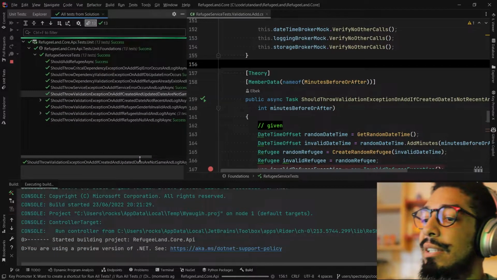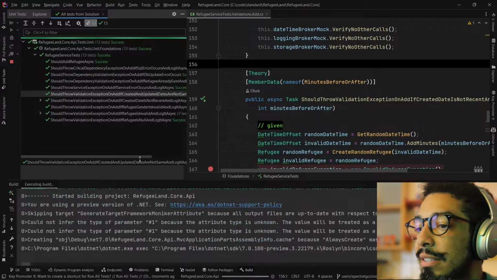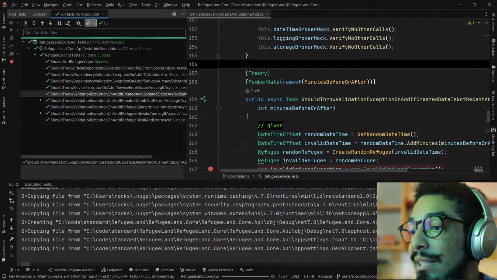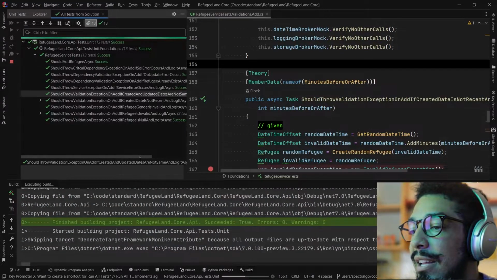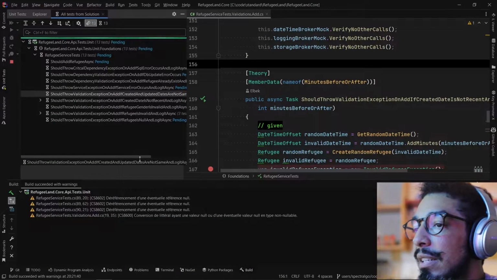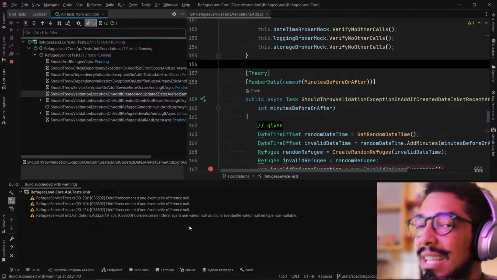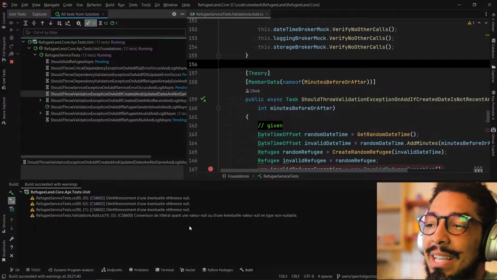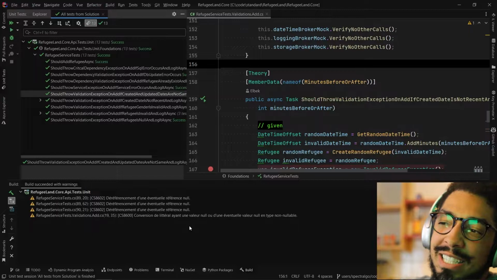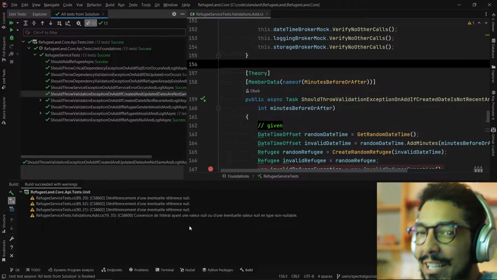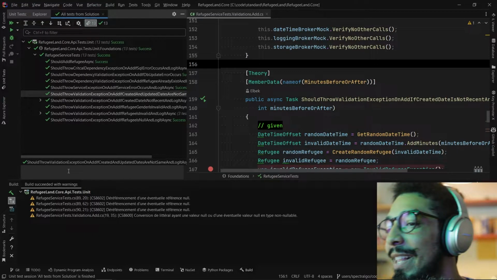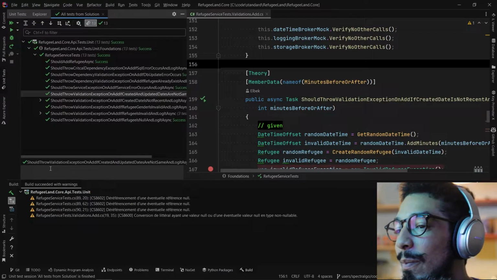Let's see if the tests are still passing. So there are some warnings. That's fine. We are living with warnings. We have to live dangerously, you know. And okay, it's still passing.